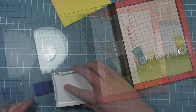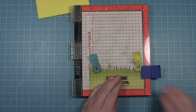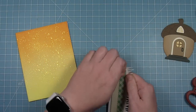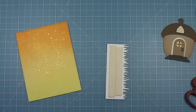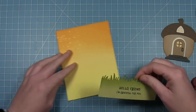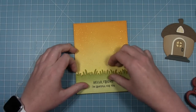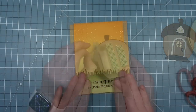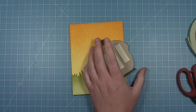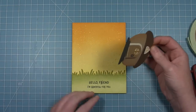And I'm just going to stamp that in some black ink. So now I'm going to add some foam tape to the back of the grass so that it's popped up from the background a little bit. And I'll do the same for my acorn house as well. So a little bit of foam tape on the back of my acorn house, and I'm just going to line that up right above my sentiment, centered in the middle of the card.